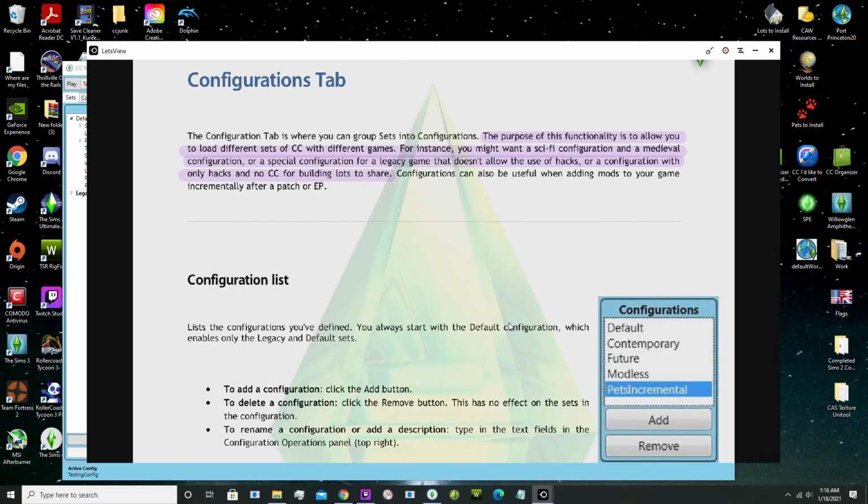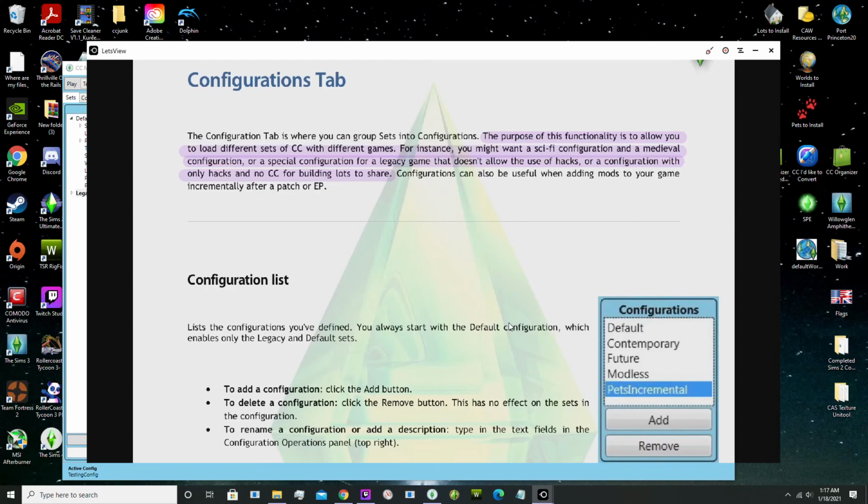In the configuration tab, this is where you group sets into configurations. The purpose of this is to allow you to load different sets of CC with different games. For instance, you might want a sci-fi configuration and a medieval one, or a special one for a legacy game that won't allow you to use cheats or mods, or a configuration with only hacks and no CC for building lots to share.